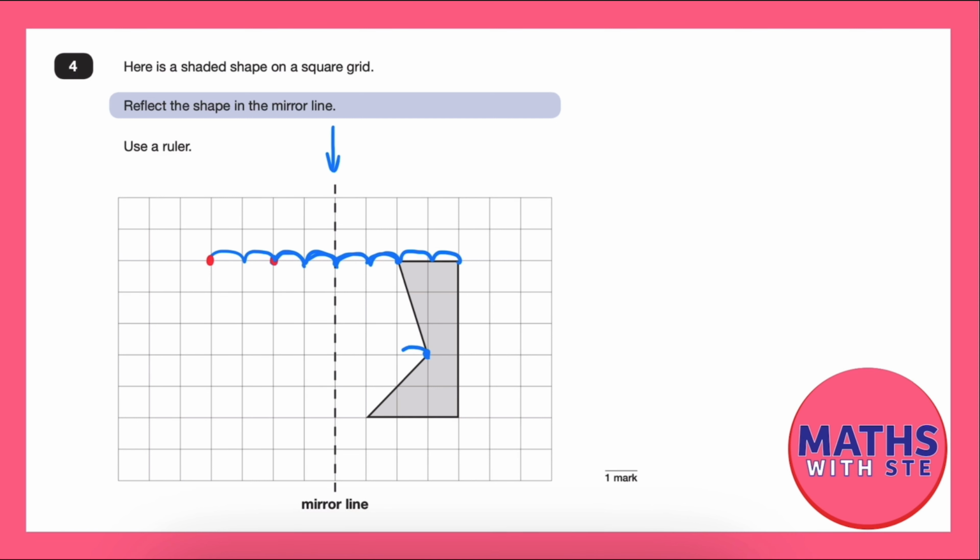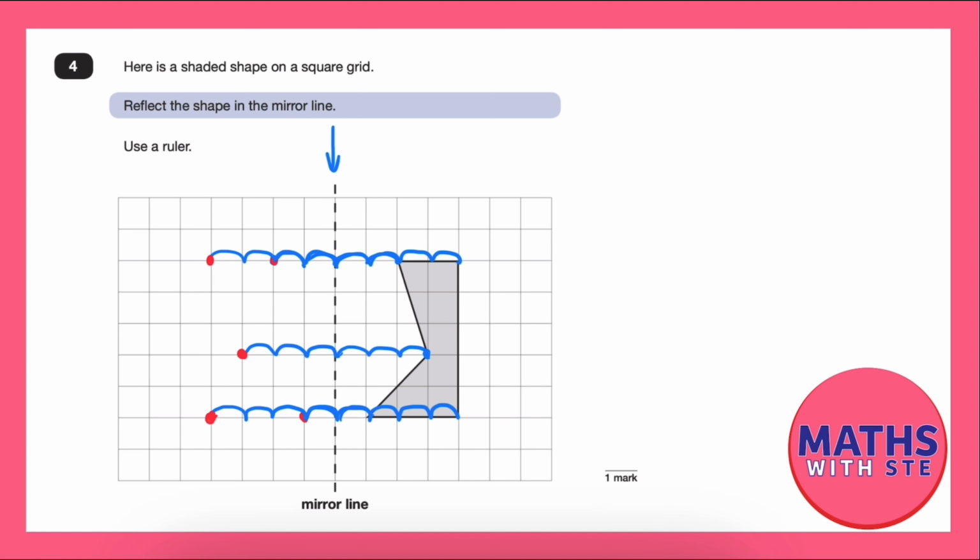So from here it's going to go 1, 2, 3. 1, 2, 3. Red dot in. Okay, and then I can go on this one. 1, 1. Put my red dot in. And 1, 2, 3, 4. 1, 2, 3, 4. Put the red dot in. Right, I've done all the corners now.